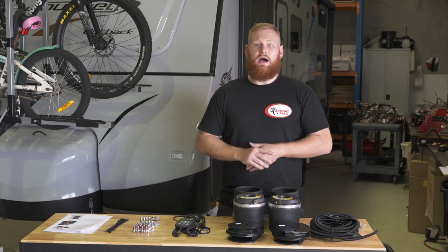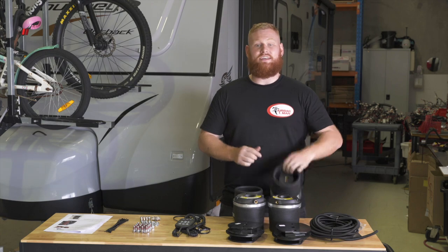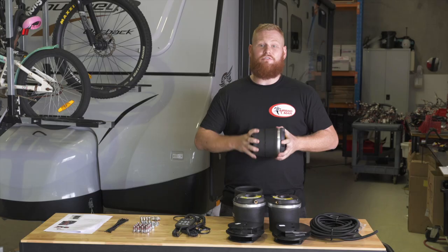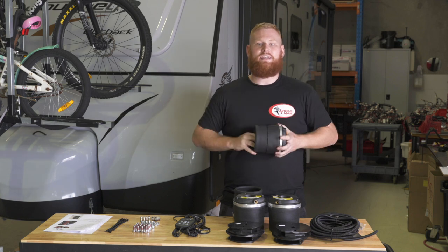We're now up to the next part of this build, installing the airbags. I'm gonna get started and build the airbag assemblies, then get back under the van, removing coil springs, ready to bolt them in.